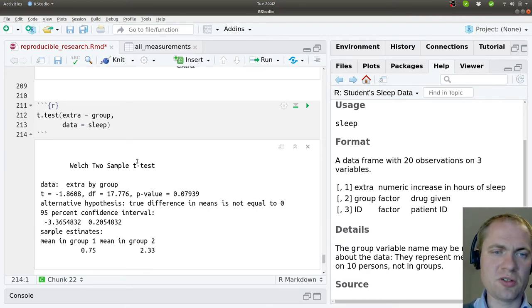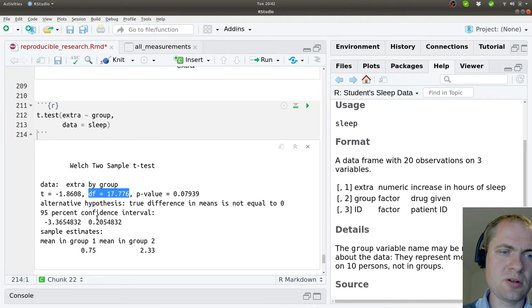I assume you are familiar with the t-test initially, and what can be seen here is some summary statistics from that. We have computed a t-value, a degree of freedom, from our setup here, and we also have a p-value, which is close to 0.05, but it's not below, so usually you will not interpret this as a significant difference, but it seems there is a difference between these two. But it also requires additional data to actually figure out whether there is a difference or not. We also get some information about the means in the two groups and a 95% confidence interval of the mean difference between the two groups. And as this confidence interval contains zero, again, it's an indication that it's not a significant difference we have found.